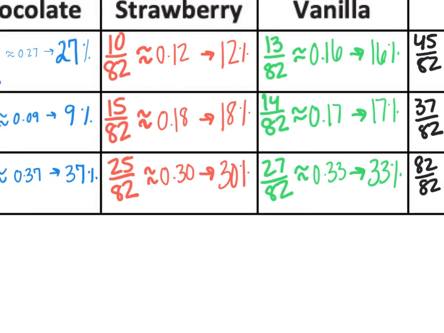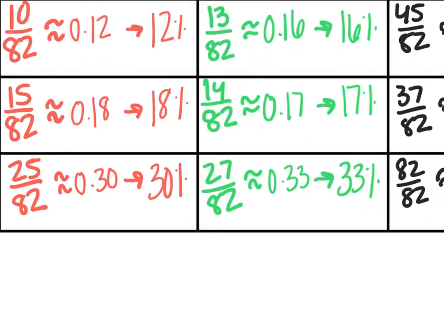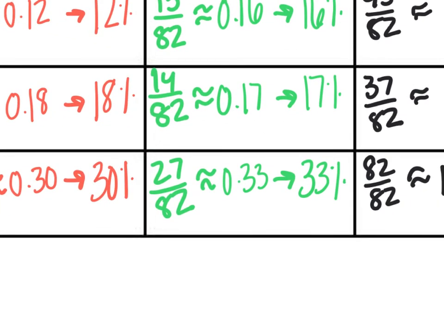So our total for males? The total number of males surveyed was 45 out of 82. 45 divided by 82 is 0.548, so this rounds to 0.55, which is about 55% of the survey consisted of males. And then we have 37 females out of the 82 total, which comes out to about 0.45, which is about 45%. And we knew that 55% plus 45 is 100, so our math checks out.